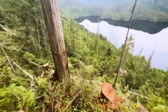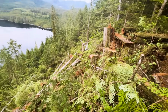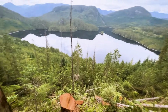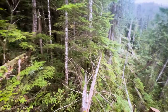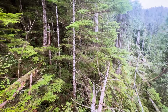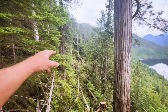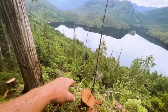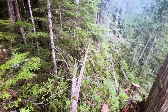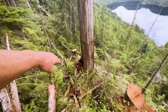So, okay, now I can take this one, the one that had the burl on it. And if it breaks off and goes up a little high, that's okay. And then after that one, I'll probably have to move my gear and get all the little stuff. And then I get those two big ones there and throw them up here. Those are the two I was talking about. I don't want to throw them down there because they're going to hit hard way down there.